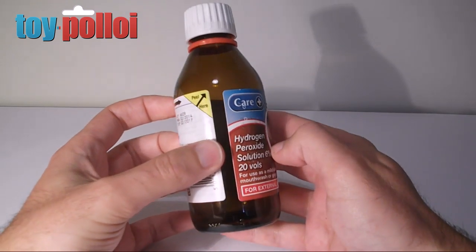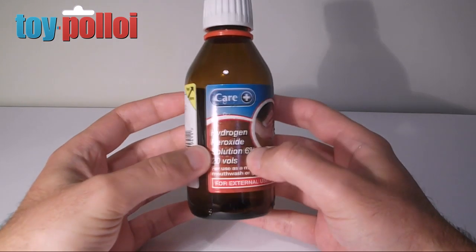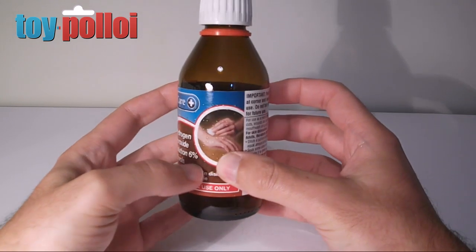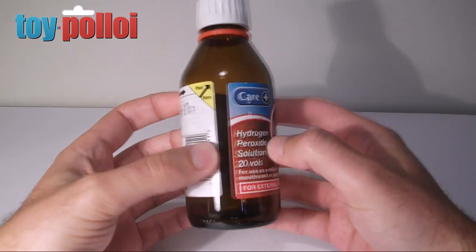The only difference you'll find with the lower percentage stuff is that it takes a little longer to do, but I actually prefer that when doing the bleaching, as doing it quickly can damage the plastic. So this 6% stuff is ideal and is very cheap.